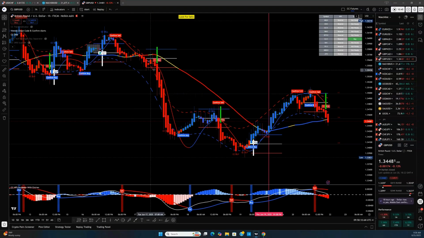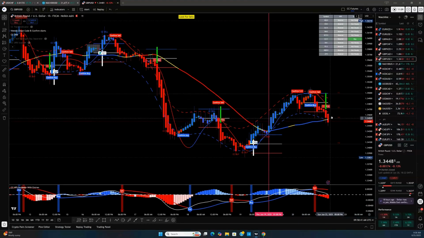Why would we have taken this trade? Because again, we are below the 47 moving average. So what you want to do is, if you're going to use this strategy, ask yourself, is price above or below the 47 moving average? If it is below, we're going to look out for breakouts to the downside. If we're above it, we're looking for breakouts to the upside. Okay.